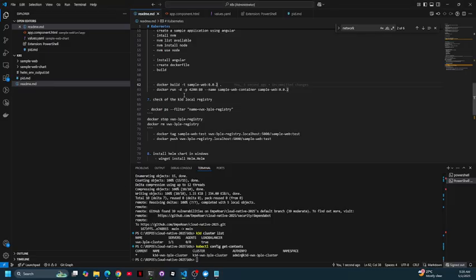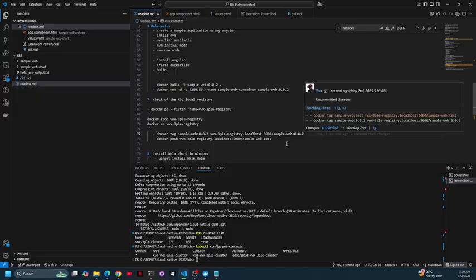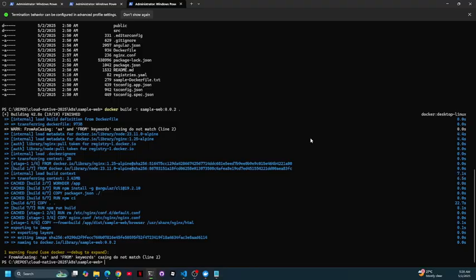Once we finish, this will be available in the Docker images, and then we're going to tag this into this, and tag that here, and then push that to our registry.